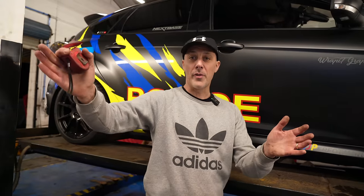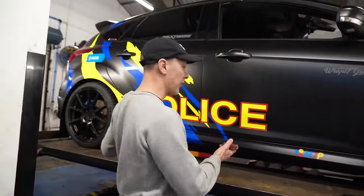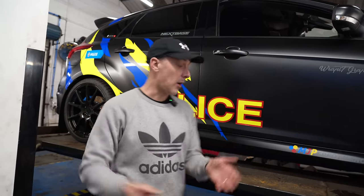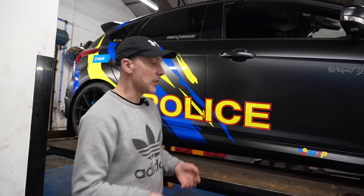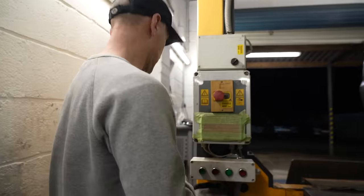Now, whilst the car was over there on the two poster, we've done the front splitter and we're going to show you the rally flaps as well that we haven't shown you the fitting of, but we're going to walk around the car. We've moved the car over now onto this ramp so that we can fit the side skirts, because obviously we can't do that on a two poster ramp. So if you come around the side of the car here, you will see where we fitted the rally flaps.